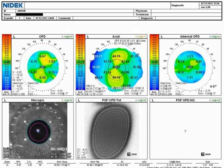Then let's look at the middle bottom row, and it says PSF. That stands for point spread function. I actually show this slide to my patients as well. And I say, this is what you see when you look at an oncoming source of light. After cataract surgery, you're going to see the next slide to the right of it, depending on how you're sitting. And that's point spread function HO. That stands for higher order, and that's a residual higher order point spread function that's residual after cataract surgery that we can't do anything about.